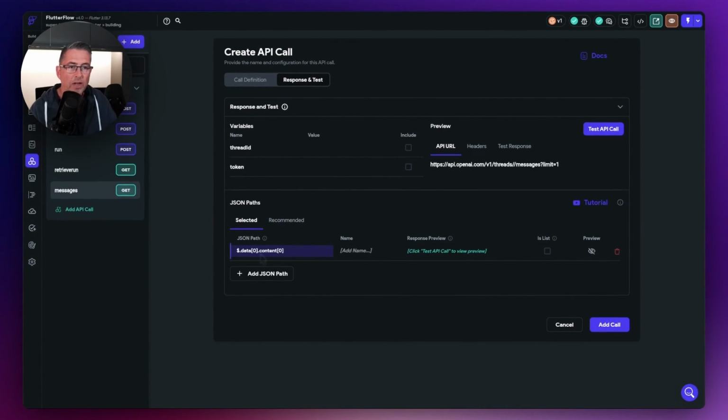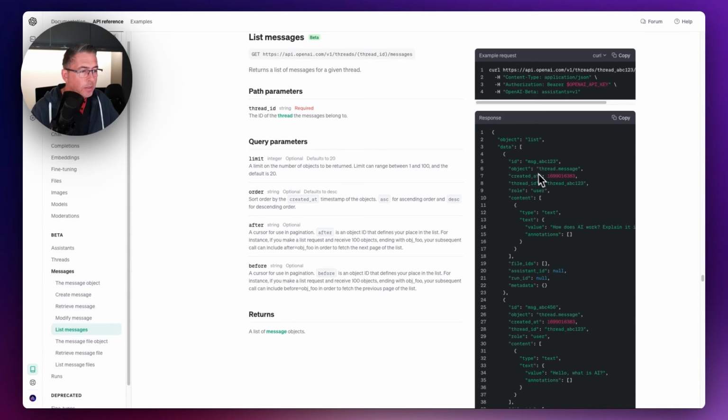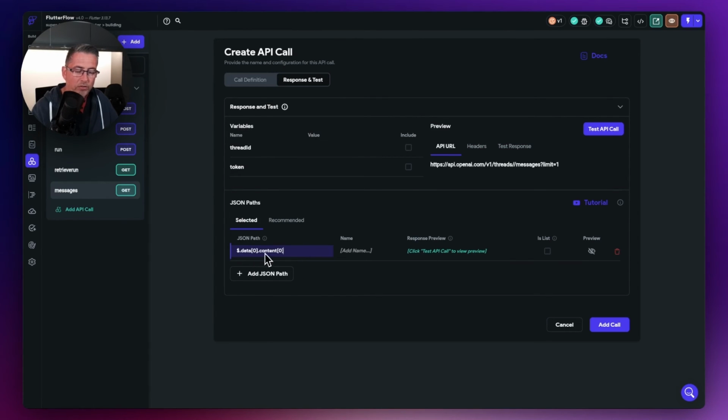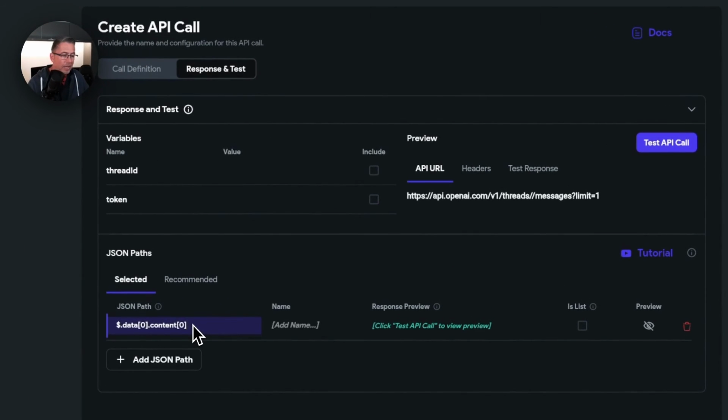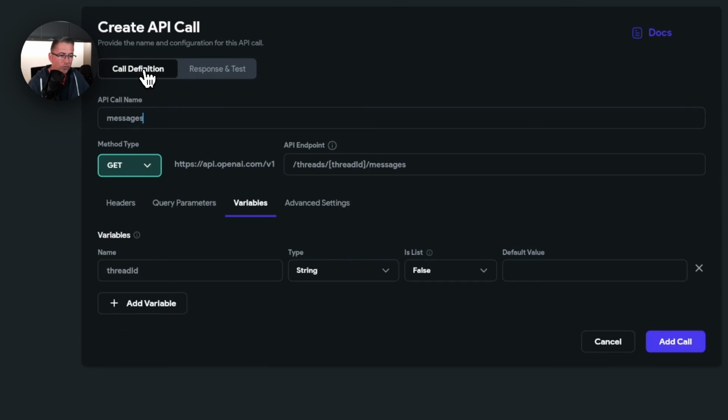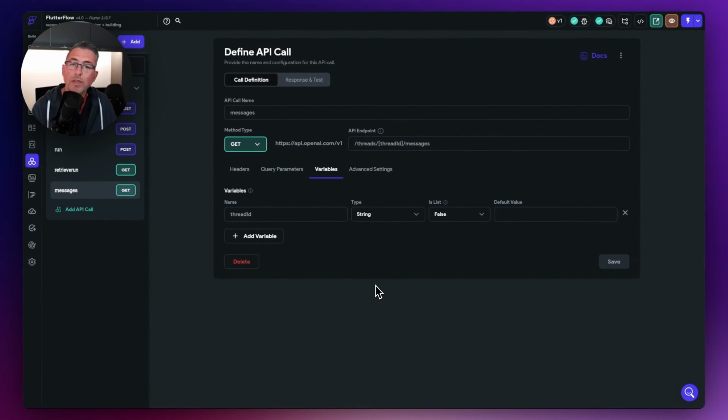That's going to really drill down, and I can show you that inside the API reference, because here we've got the data that comes back. We're moving all the way down in this response, inside the content. Here is the array. We just want to pull out this single message that comes back. That's exactly what this JSON path is doing, just drilling right down. We just need to give a name here as well, and it's just going to be data. I think that's all set up for us. Yes, let's now add the call, and we can move back over to the action flow editor, and do the final pieces of these action blocks to get this up and running.